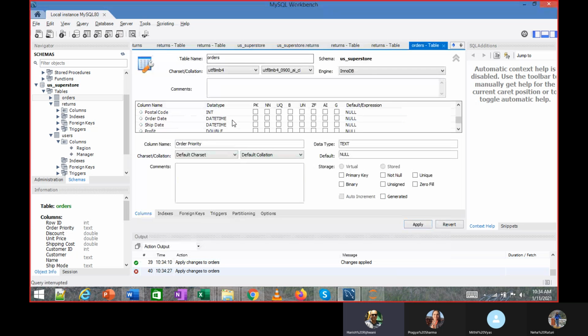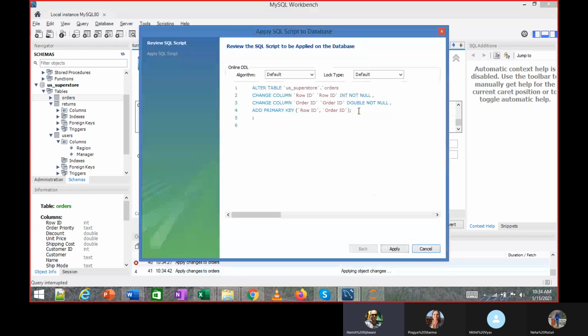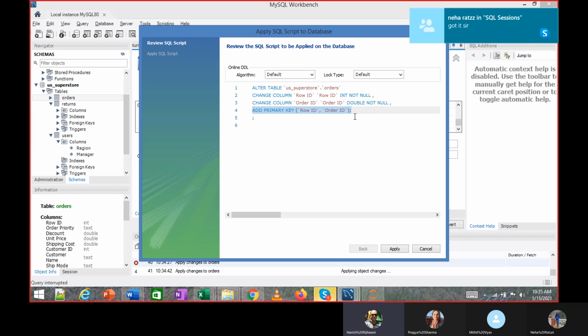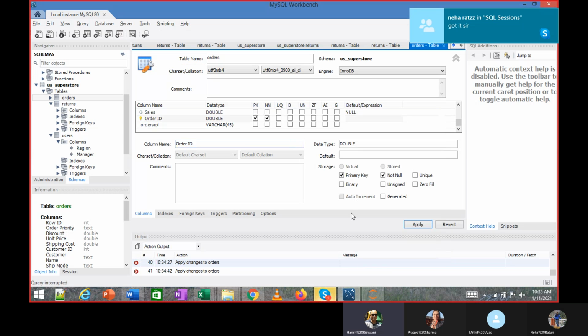When I select the second row, the order ID as well, and I apply this, you see it is making the primary key as row ID and order ID. It is not limited to only one particular column. Make sense? Alrighty.